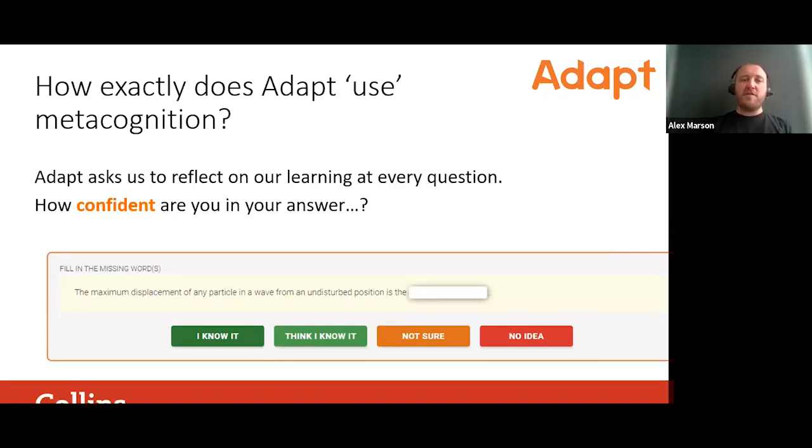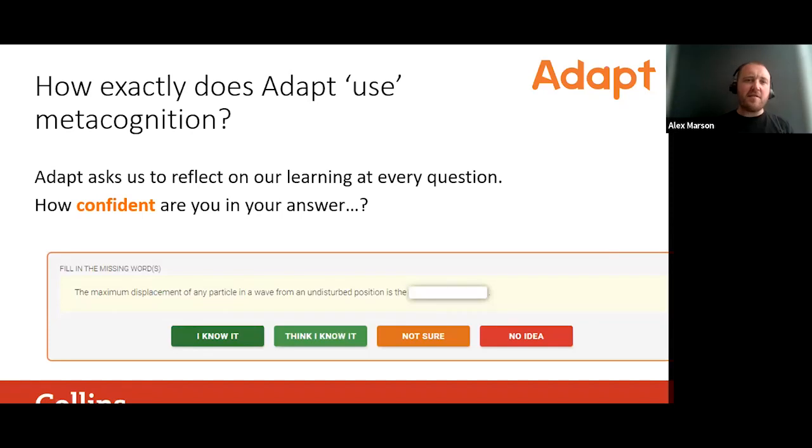But then every question they do see is accompanied by these 4 confidence buttons. So not only are they having to answer the question, but in order to submit their answer, they're having to indicate whether they know it, they're confident that they know it, or think they know it, are not sure, or have no idea. And those 2 bits of information are going to be equally important when the algorithm that powers ADAPT is determining where the student should go next.